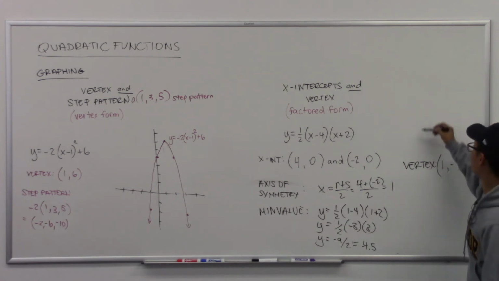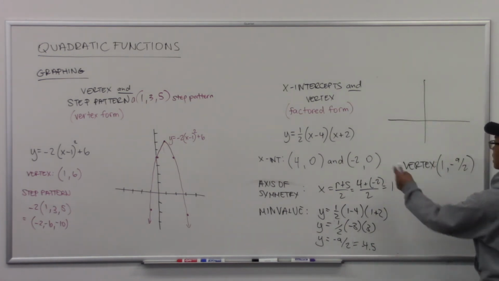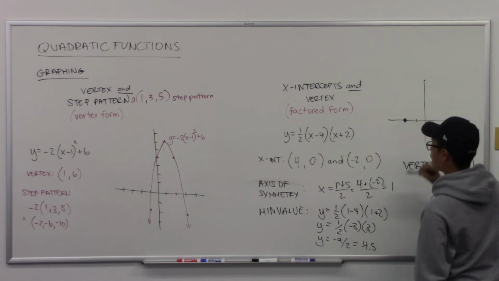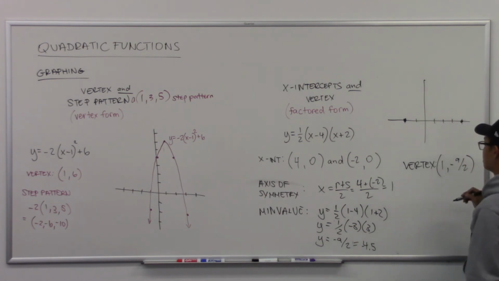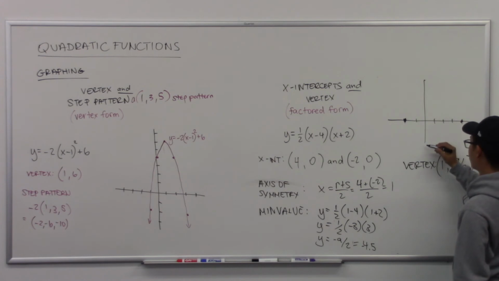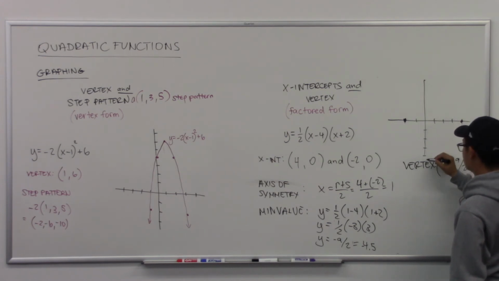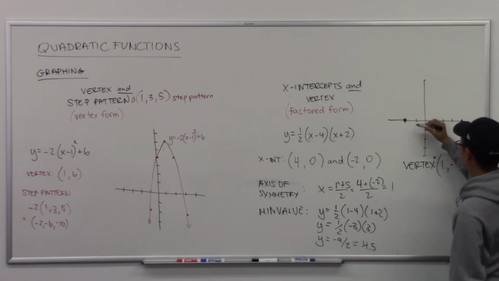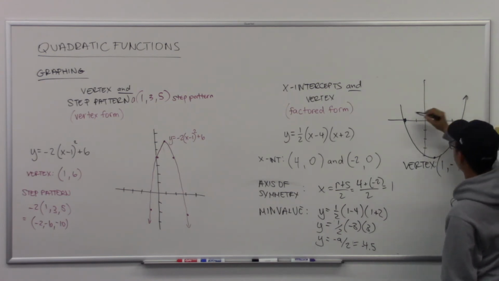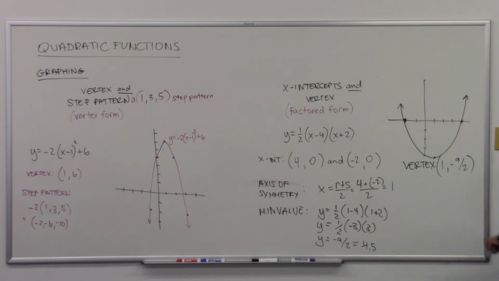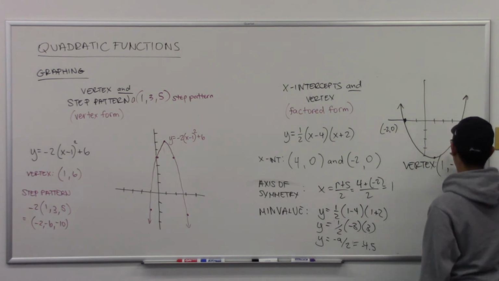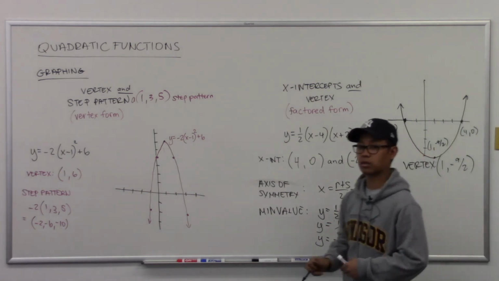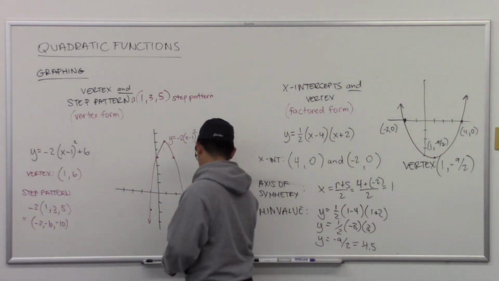So, now you can graph this. You can go to -2, 0 and plot a dot. You can go to 4, 0 and plot a dot. Then you can go to 1, -4.5. So that's about here. There's your parabola. So you've got the ordered pairs -2, 0 and 4, 0, and the vertex of 1, -9/2. Okay, let's stop there, Nick.